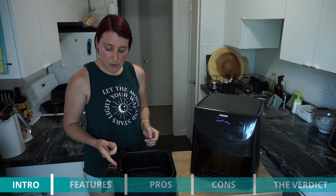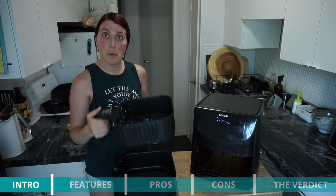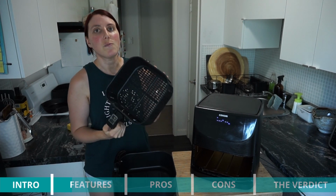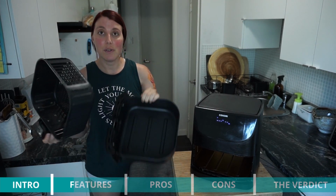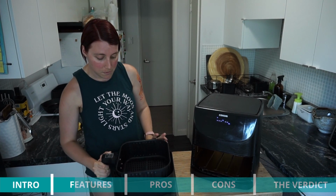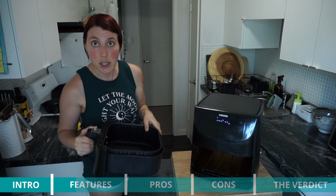Now, all you do is press this handle, this little thing forward. There's a little button. You can lift this out, and it makes for such easy cleanup here, guys. Such easy cleanup, because you can clean both of these separately, and you don't need to worry about them being stuck together and then trying to get in there with your sponge and all of that sort of stuff.